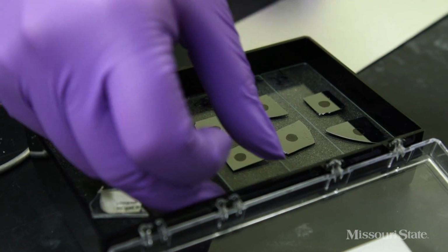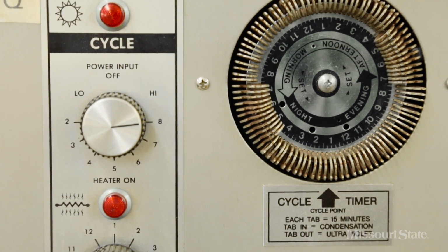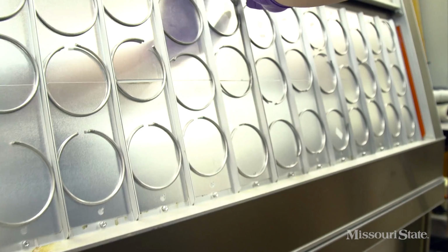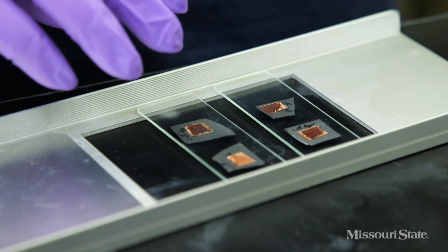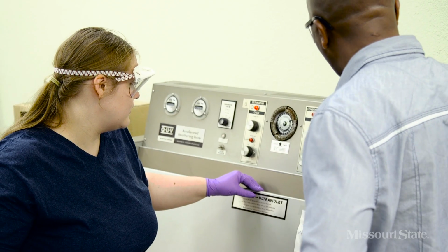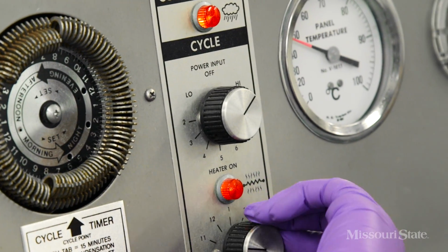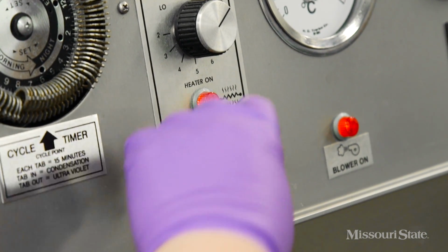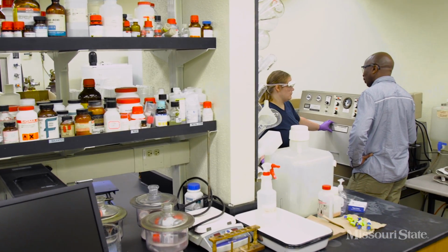So instead of waiting for 50 years, what we are doing is exposing these nanomaterials to accelerated weather conditions that can simulate weathering in maybe 40, 50 years. This is the QUV accelerated weathering tester, and it uses UVA bulbs to simulate the wavelength of sunlight. We've been using the QUV to simulate weather conditions with the condensation cycles, like in the morning when you find dew. So you have your condensation and your UV, and we're trying to see how sunlight affects the properties of the carbon nanotubes at different temperatures.